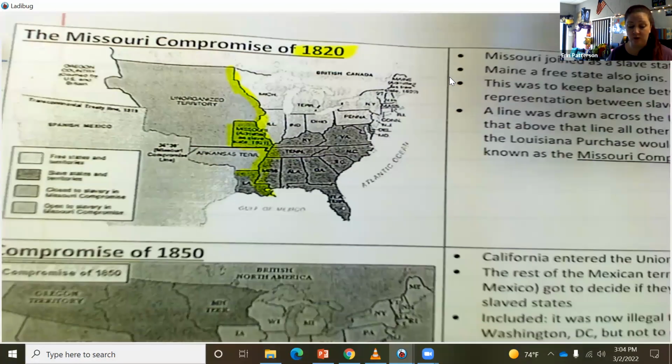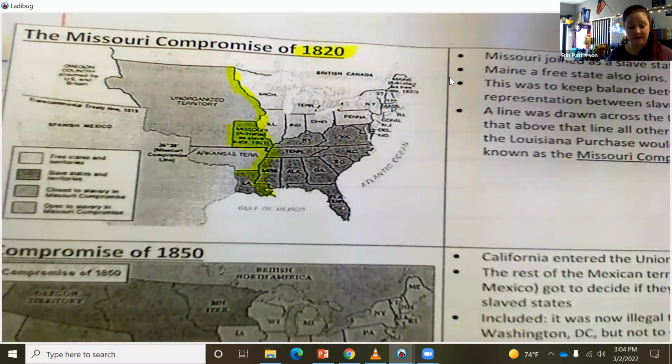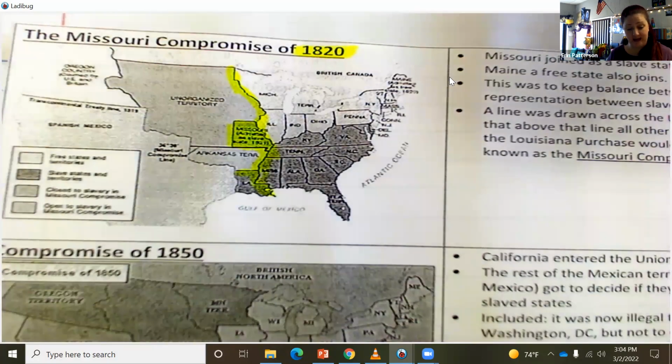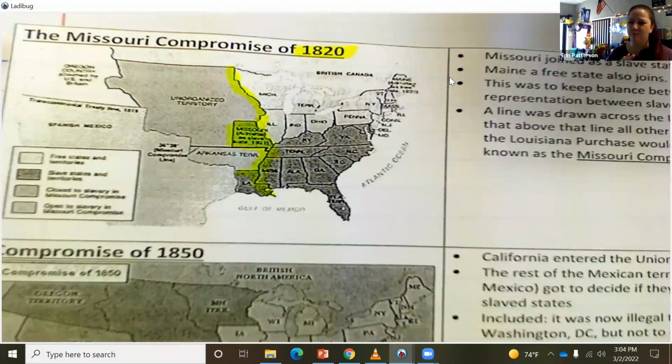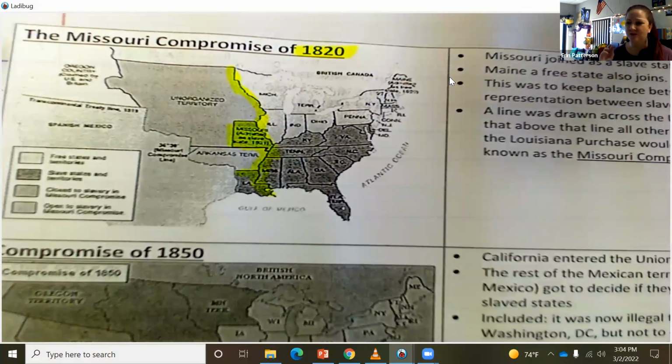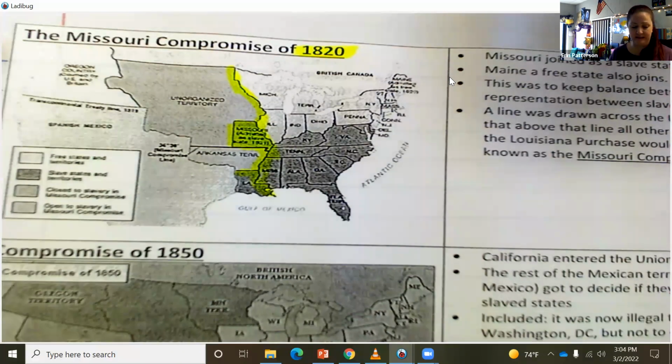When the Missouri Territory applied for admission into the Union, into the United States in 1819, it applied as a slave state. Missouri's admission would give the South control of the Senate, since there would be 12 slave states to the 11 free states. Northern congressmen opposed admitting another slave state. They proposed that Congress abolish slavery in Missouri. Well, this set off a bitter argument between the Northerners and the Southerners in Congress.